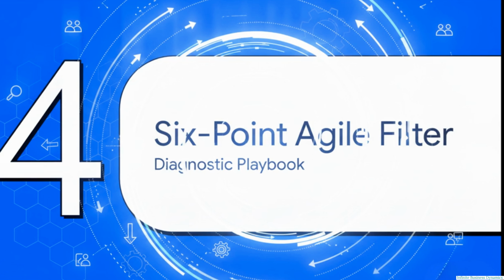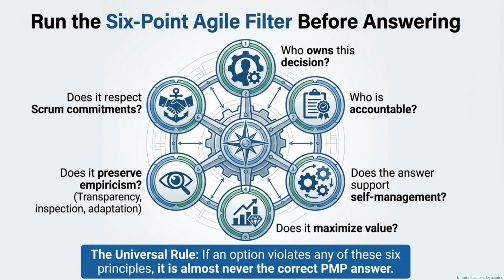Section 4. The 6-Point Agile Filter. Your diagnostic playbook. All right, now we arrive at the climax of our explainer. This is your ultimate diagnostic playbook and triage board for absolutely any tricky situational exam challenge they throw your way. Whenever you face a scenario that seems super ambiguous, I want you to pause, take a breath, and run the proposed solution through this precise 6-point checklist.